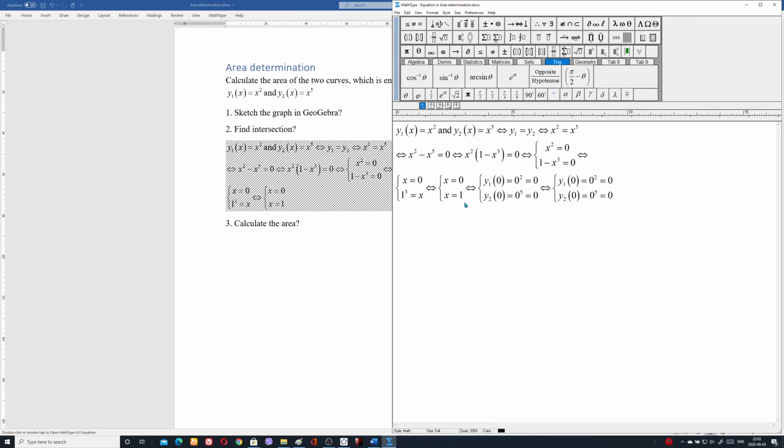And if I'm putting x equal 1, in this equation 1 powered to 2 will be 1.